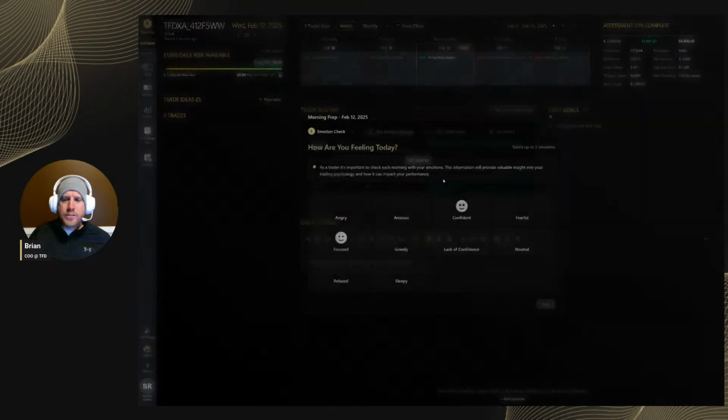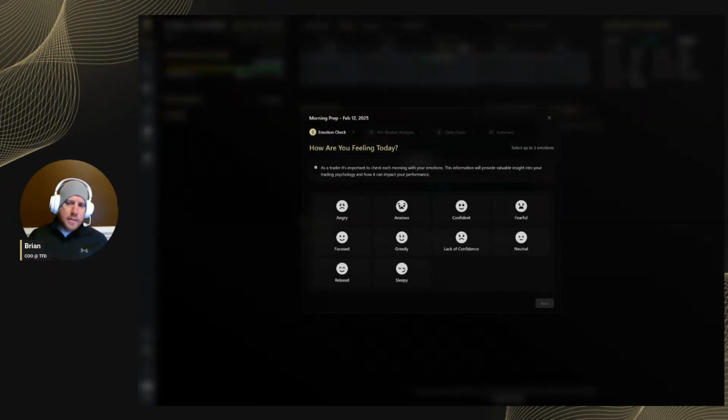And once you get started, the thought process behind this was like, hey, psychology plays such a big role, and there's tons of studies on it with professional sports, right? And I would say trading is probably closest to gambling, in the sense of card playing, right? Because as a card player, you're using statistics to your advantage to let an edge play out for you, and then you're risking appropriately per hand, right? That you're doing because statistically that hand is more likely to win. So maybe you're going to play a little bit more aggressive.